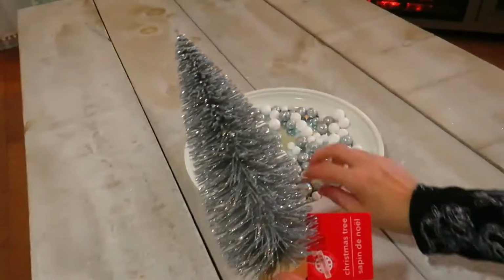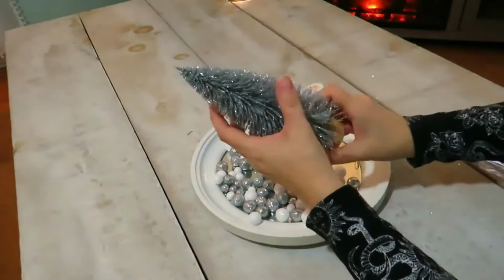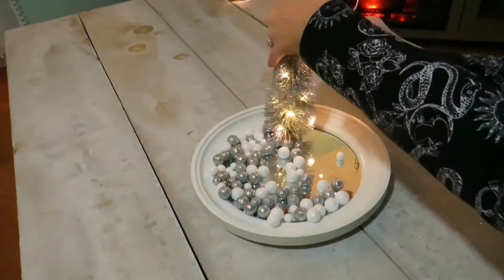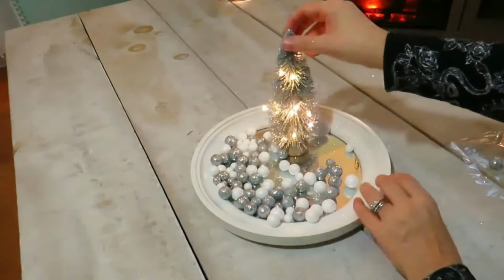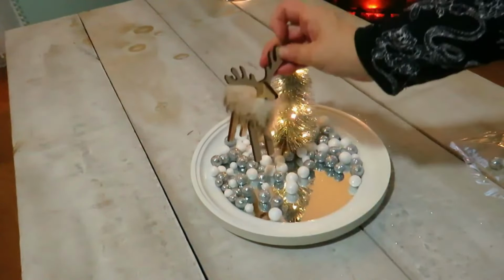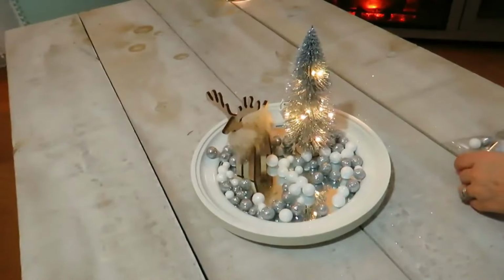I have a glitter silver bottle brush tree from the Dollar Tree. I'll add fairy lights around the tree and place it on top of the mirror. I found this reindeer ornament with fur at Walmart. He's so cute and I really love this one. I'll place the reindeer on the mirror beside the tree and add a few more glitter balls.